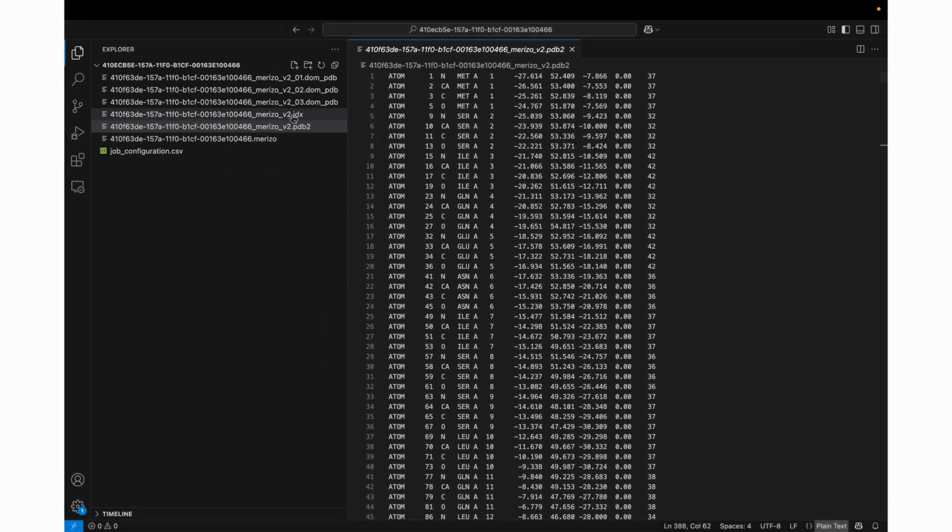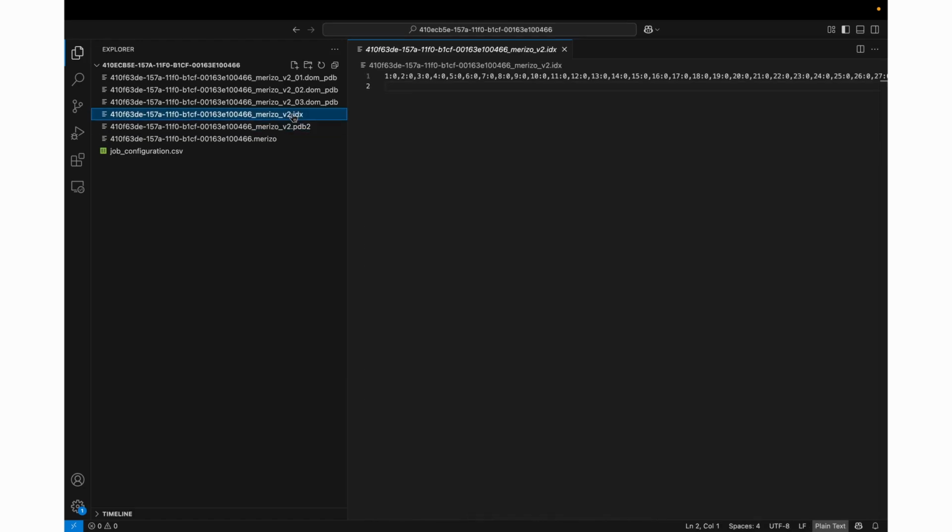Okay, returning to the output files, we'll take a look at this .idx file. And this is essentially a one-to-one mapping. For every single residue in your input structure, what domain does it belong to? And again, if the number on the right-hand side of each colon is a 0, that means that particular residue belongs to a non-domain region.